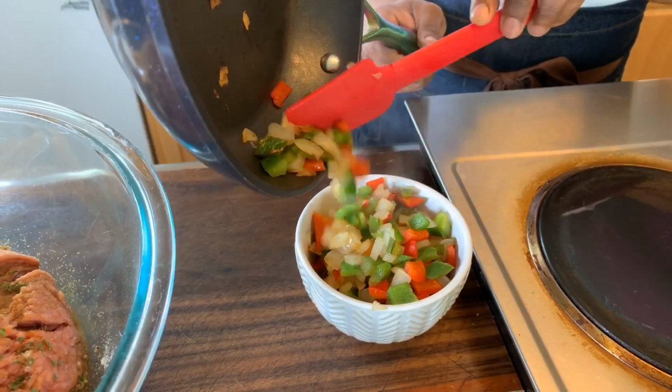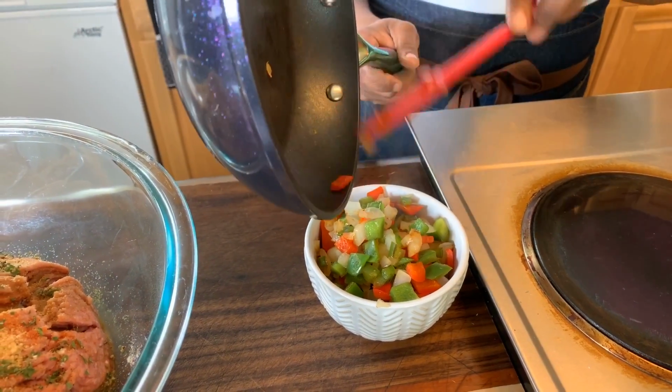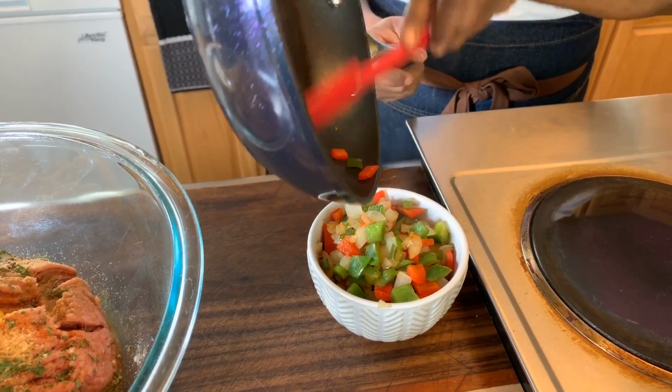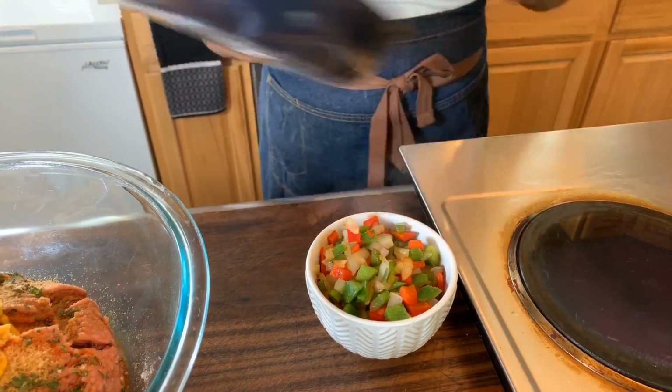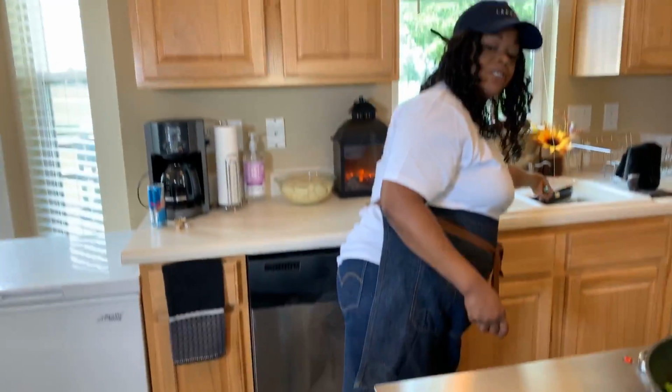We cannot put these into the mix with the eggs because we'll make scrambled eggs. So you want to cool them down. And honestly, make this mixture ahead of time. Make it the night before or before you do your recipe. That way you don't have to throw them in the freezer.